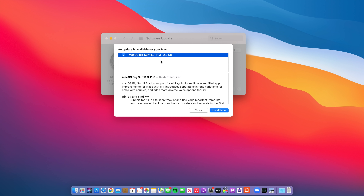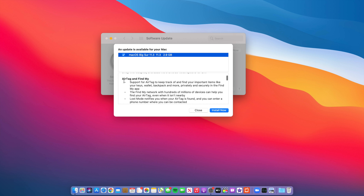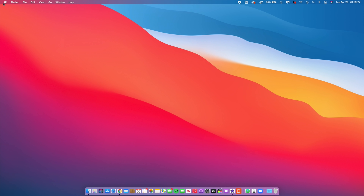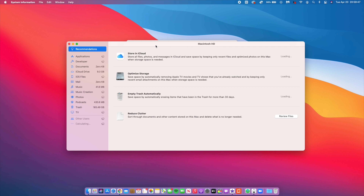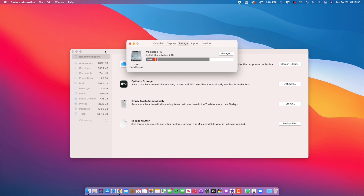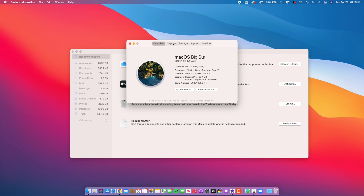On my 2016 15-inch MacBook Pro, the update size came in at exactly 2.9 gigs, updating from macOS Big Sur 11.3 Beta 7. If you're coming from a different version, your update size is going to be larger, especially from an older version. The build number this time is 20E232, more like a final build. System storage is taking up 16.51 gigs, more or less the same as Beta 7.